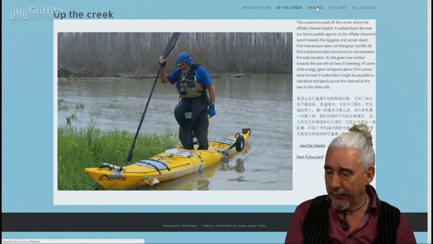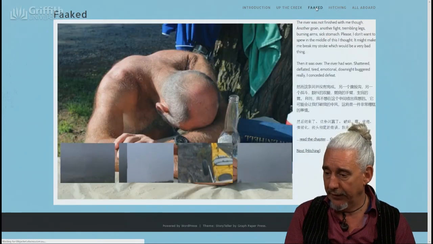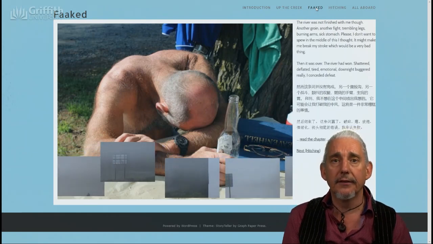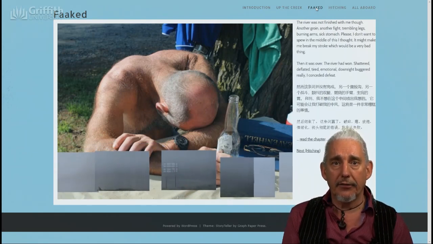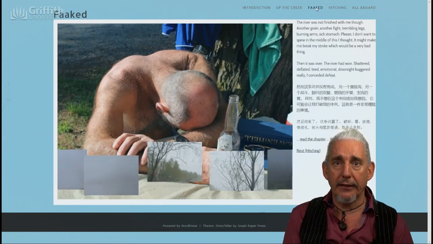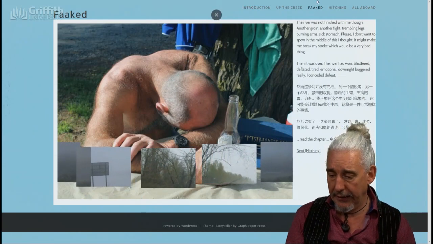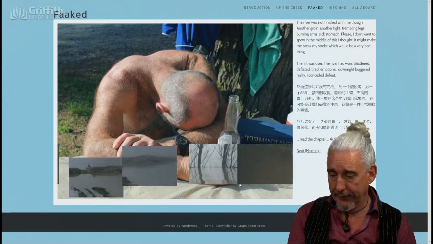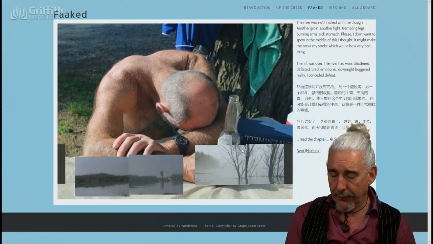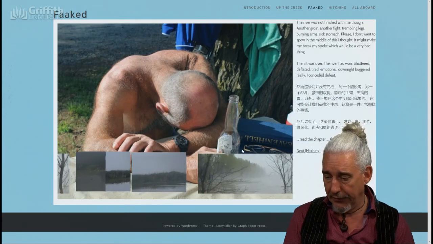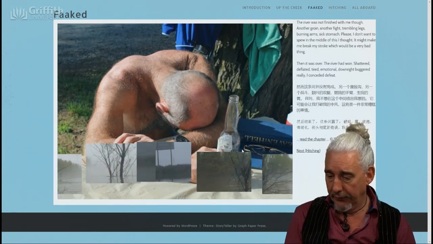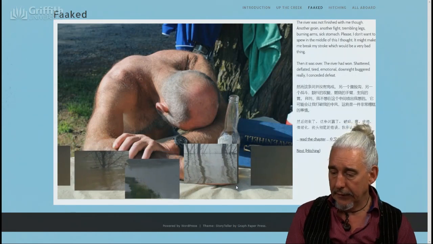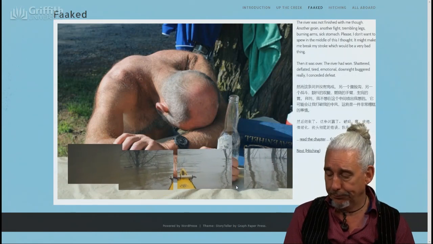As a result of that struggle, Mississippi is a very big river, Steve was completely exhausted. And so against the picture of the exhausted Steve, we have images from the journey there, and this time the administrator has allowed us to pan up and down those images, so we can see Steve dragging his kayak over levees and paddling upstream as those images move through.